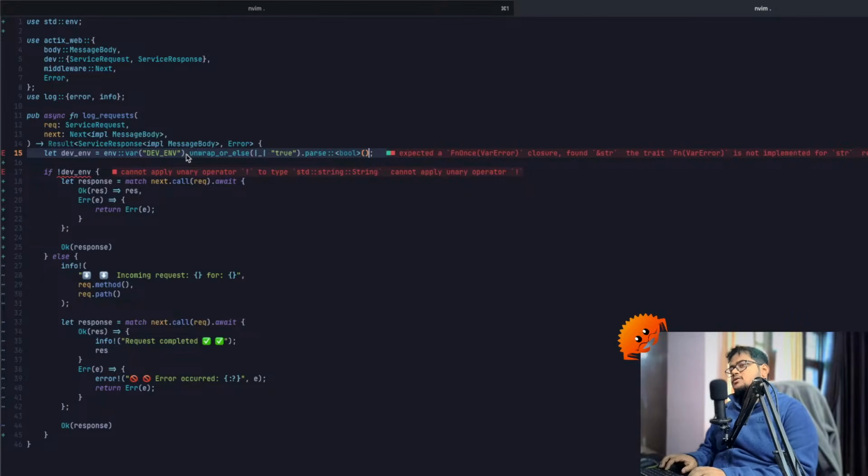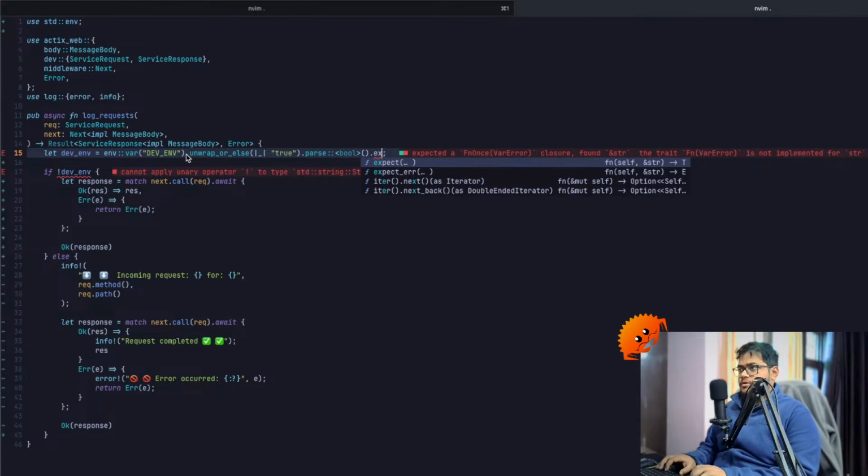But if it's not, then I have to use this as well, right? It returns a T and it returns an error.